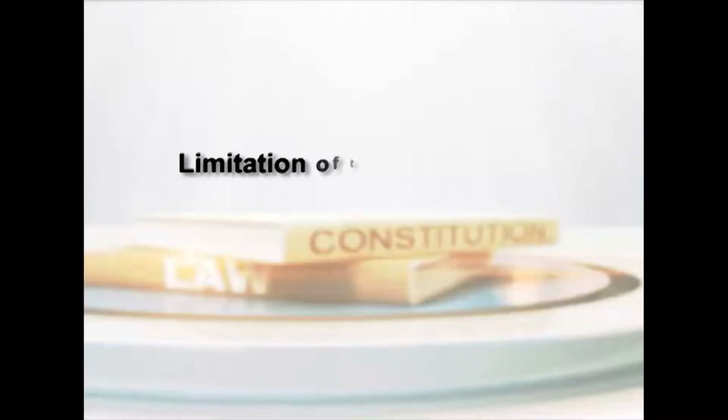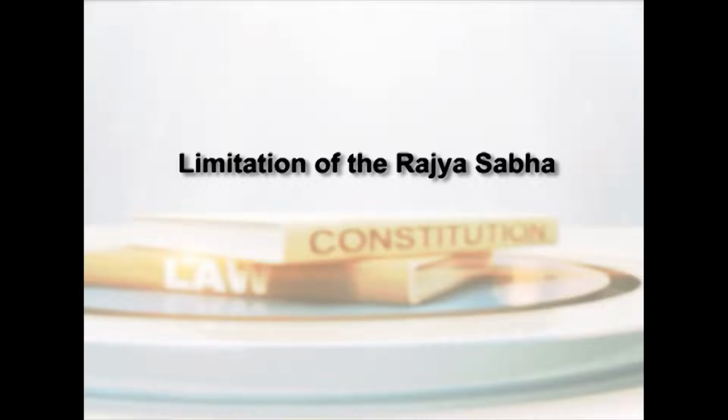Lok Sabha. This provision actually makes Rajya Sabha superior to its counterpart in Britain, that is the House of Lords. But at the same time, it must be noted that it is also not as strong as the American Senate. Its limitations, so far as the powers are concerned, are basically due to three reasons.